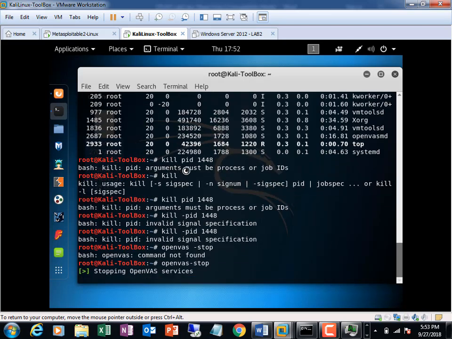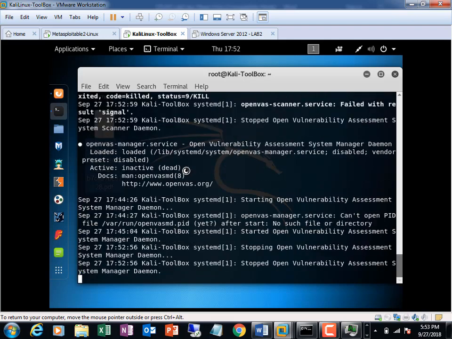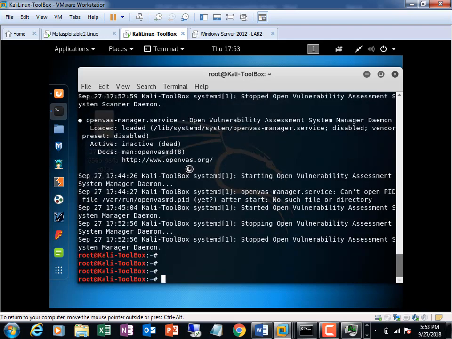There we go. That should hopefully give me some processor back. Come on.